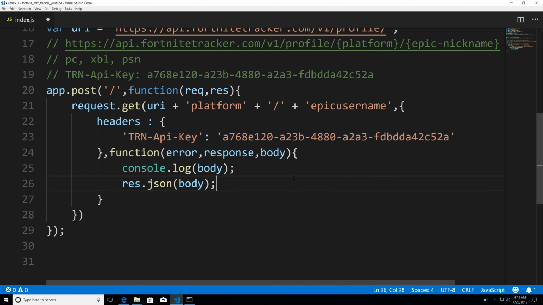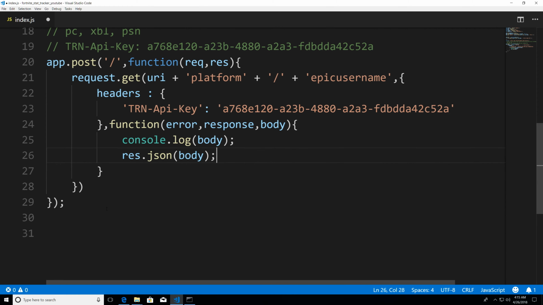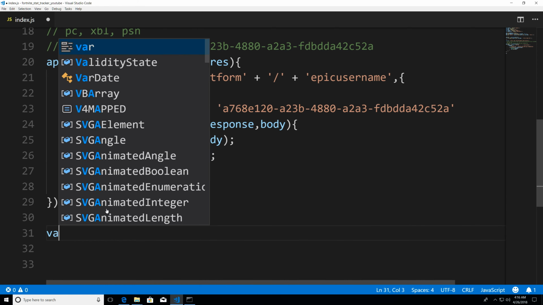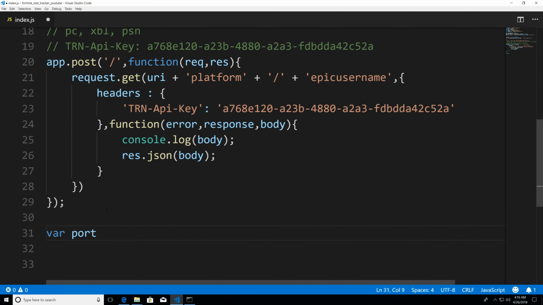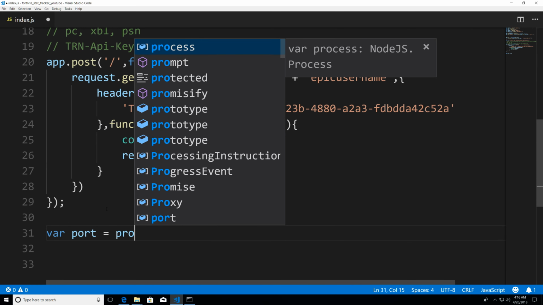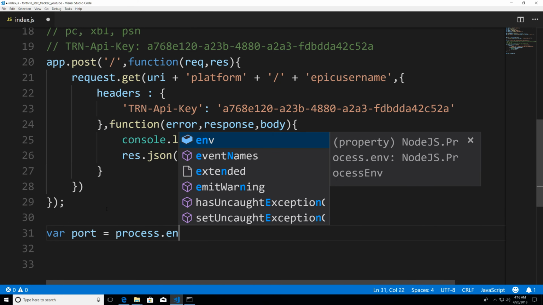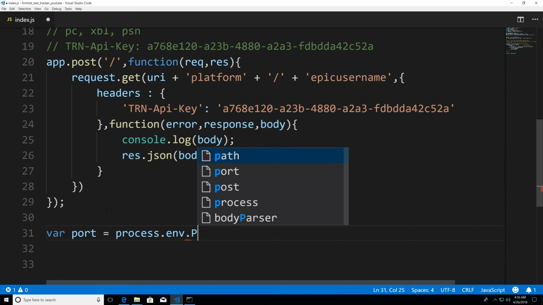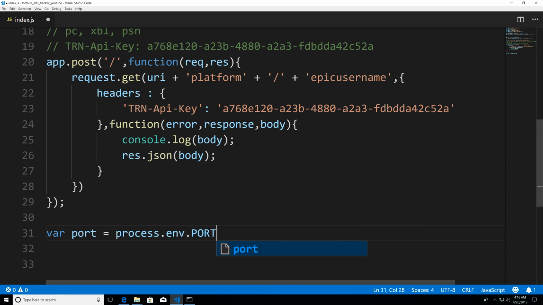And last but not least, we're going to have to set up our port. So what port does our application listen to? I'm going to say var port, and we're going to say process.env.PORT or 3000.